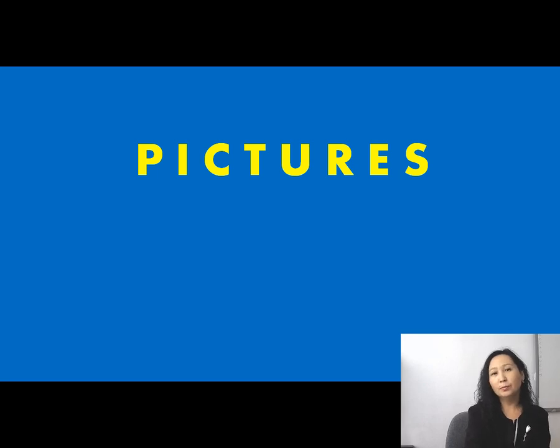When you describe a picture, it's better to keep in mind the clear structure. So first of all, it's better to talk about the general content. The undeniable facts, what you see in the picture. In the second phase, it's speculation phase. You should talk about what you speculate or guess about the picture. And at last, you can talk about the link between you and the picture.